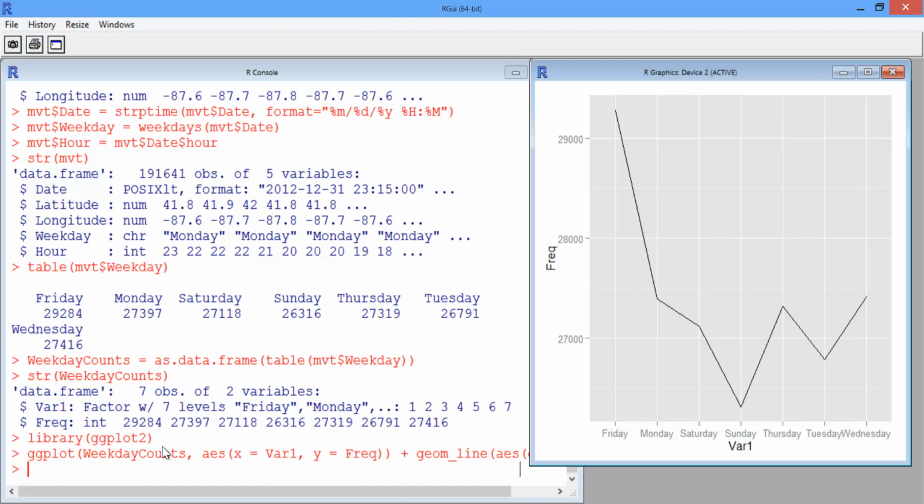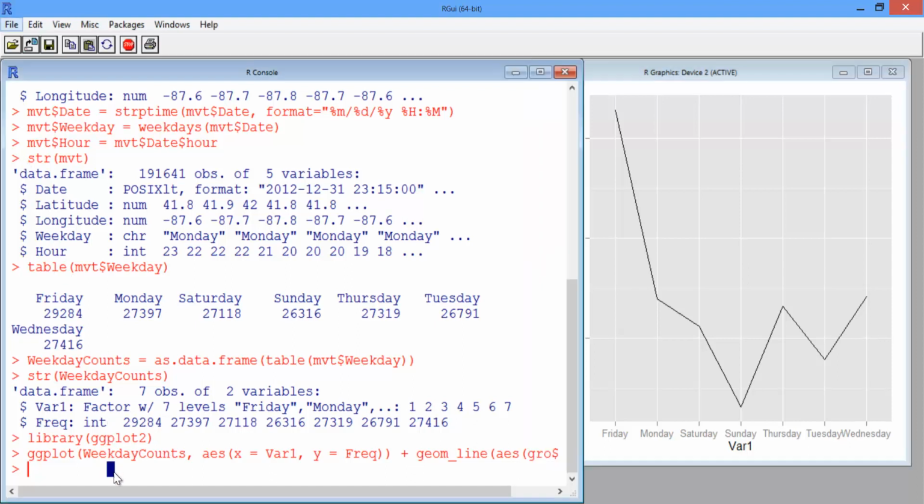What ggplot did was it put the days of the week in alphabetical order. But we actually want the days of the week in chronological order to make this plot a bit easier to read. We can do this by making the Var1 variable an ordered factor variable. This signals to ggplot that the ordering is meaningful. We can do this by using the factor function.